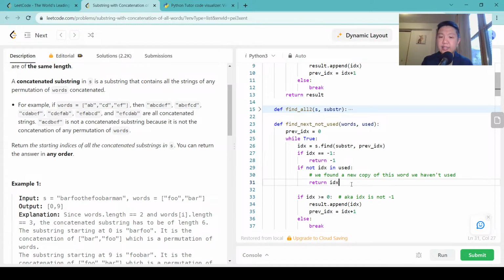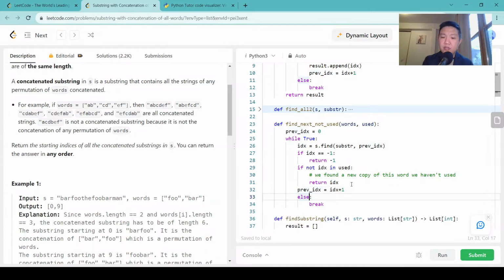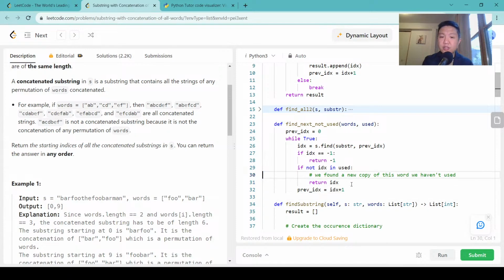Okay, and then otherwise, yeah, I think this should work. Find next not used. So previous index equals 0. If idx not used, okay. So previous index, while true, find the substring. Oh, so it should be words dot find.